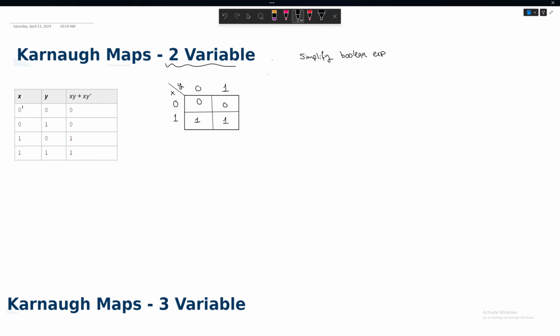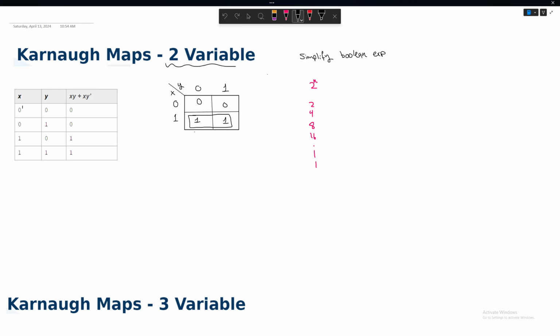How do you do this? So what you want to do is select your 2 to the n big box, which means you're either 2, 4, 8, 16 and so on, right? And so what does this mean? You want to select the ones, but you can only make a box of combos of 2's. So you see this is 2 ones within the same box. Now if there was 1, 1, 1, I can't do this because I can only do 2, 4, 8, 16, and so on. But if it was 1, 1, 1, 1, I can actually make a square. All right? So that's how it works.